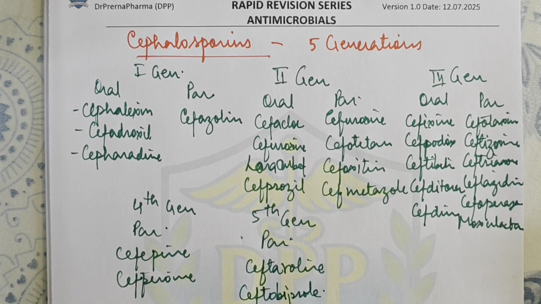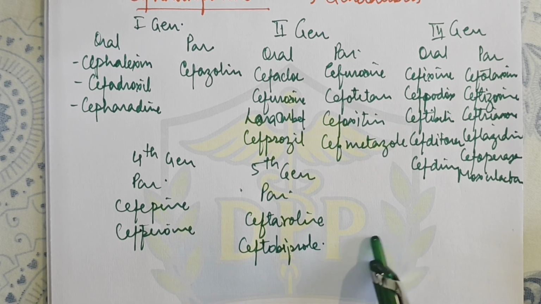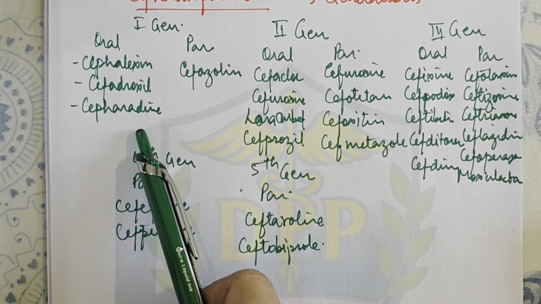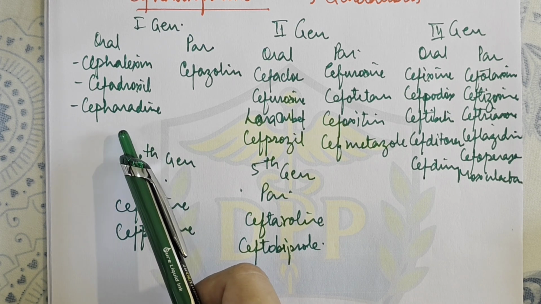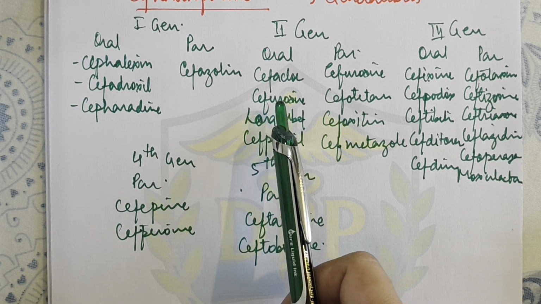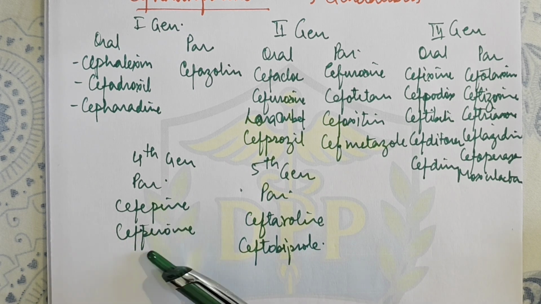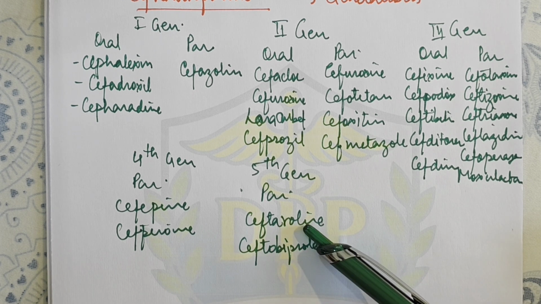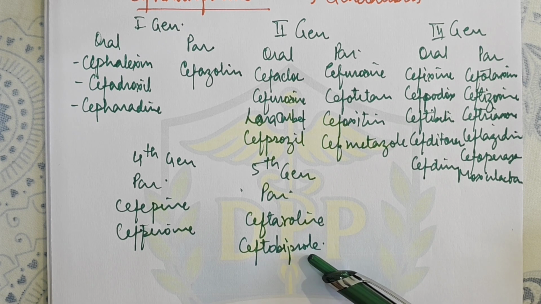Okay, so these are all the drugs present in the cephalosporins. Now see, all drugs having A after ceph are first generation except cefaclor, for example cefazolin, cefadroxil. Then drugs with PI in the name are fourth generation: cefepime, cefpirome. So these are the fourth generation. Then drugs with ROL are the fifth generation, so we have ceftaroline and ceftobiprole.